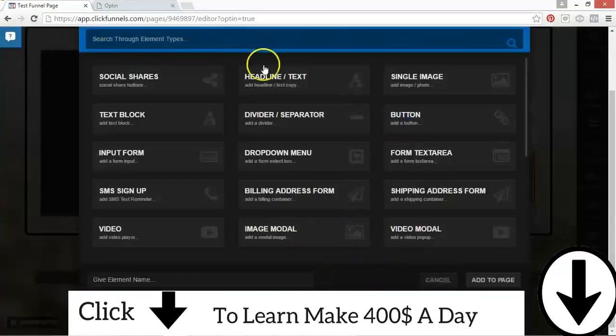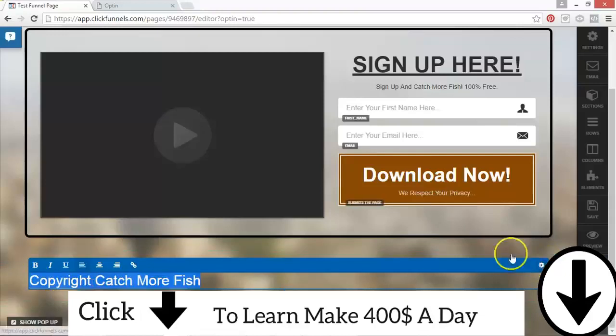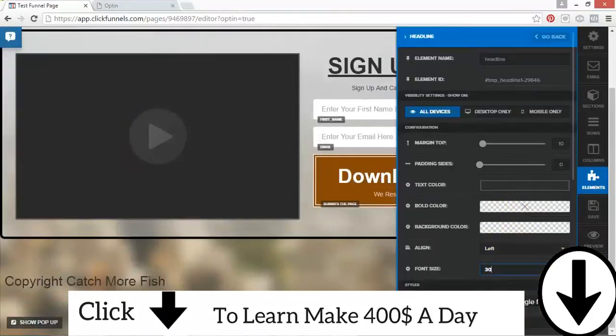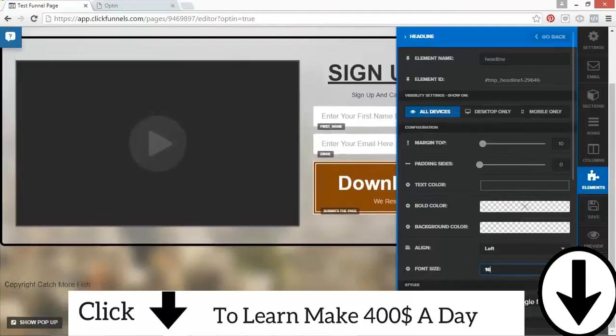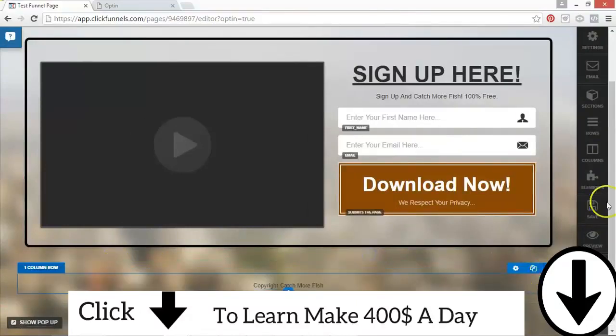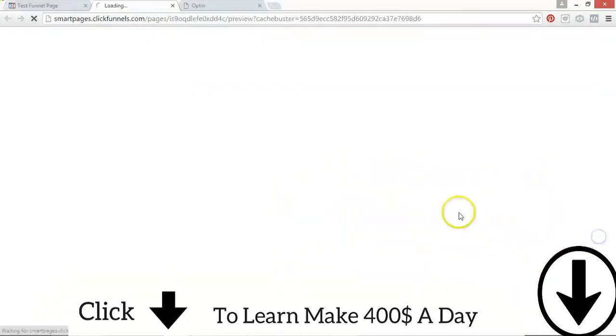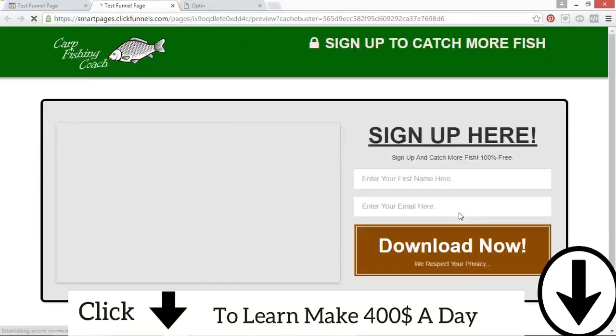And just down at the bottom I'm just going to put, you know, a little bit of text, and we can align that to the left, and we can put, you know, copyright, catch more fish, and we can make that a smaller size and just give things a little bit. You put terms and conditions, you can have links in there, whatever you want, just give it a bit of credibility on your page, maybe centralize that, I guess. You know, it's just about your designer's eye, but once you're happy with your layout of your page, you can preview that and obviously enjoy the rewards of what you just created.